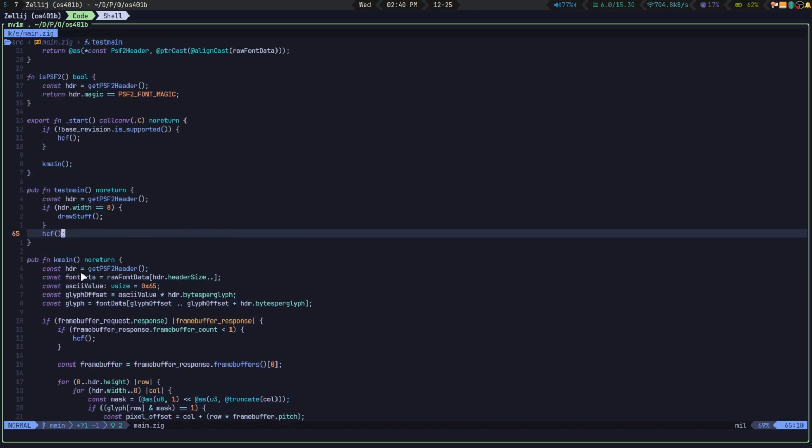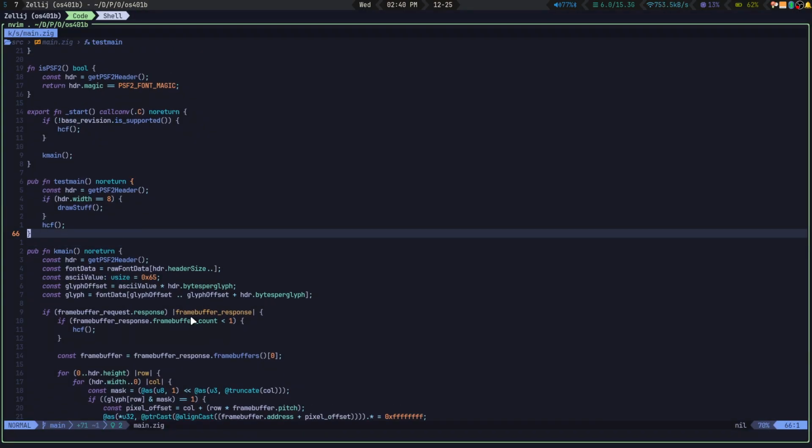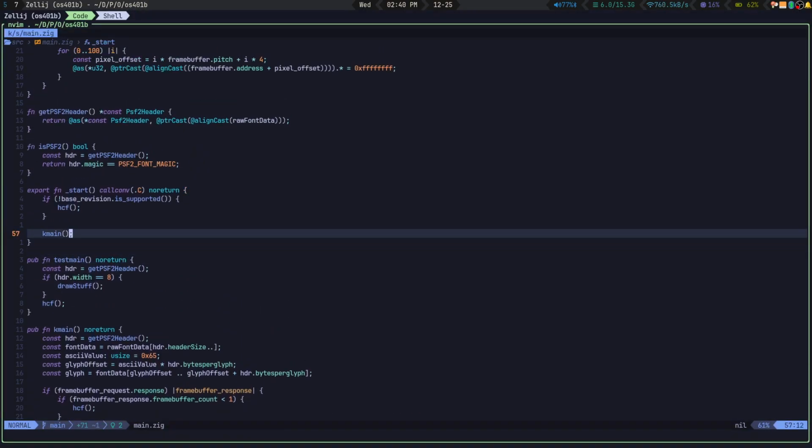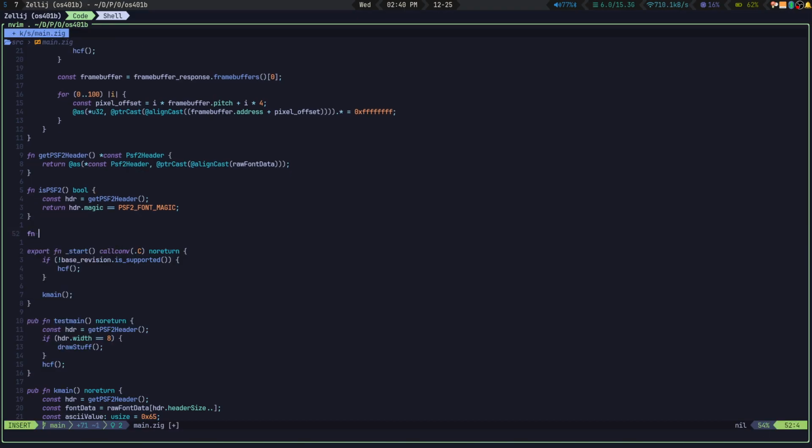I kind of want to clean this up a bit first. How can I do that? So to get the glyph data, I think I can just do fn get glyph, right?